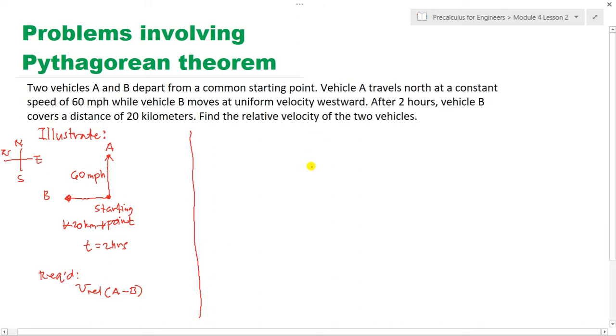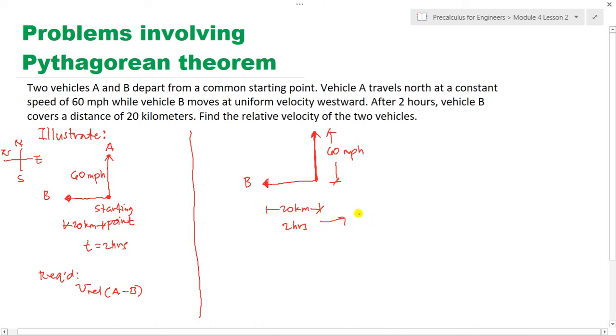So, if we draw this, since the velocity is a vector quantity, so let's say this is our A. So, this length of this vector class is 60 miles per hour. And then, yung vector velocity natin na B, hindi pa natin alam. Bakit? Kasi yung vehicle B, hindi sinasabi yung speed niya. But, we know the displacement here. Kasi diba, displacement natin dito is 20 kilometers. Diba, nakapag-cover na siya ng 20 kilometers in just 2 hours. So, dito, malalaman natin yung velocity ng B.